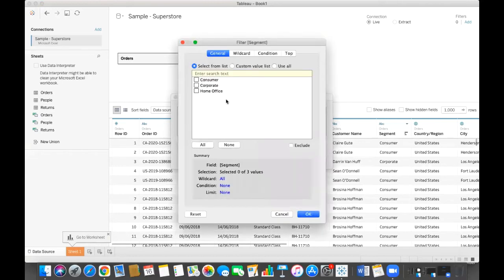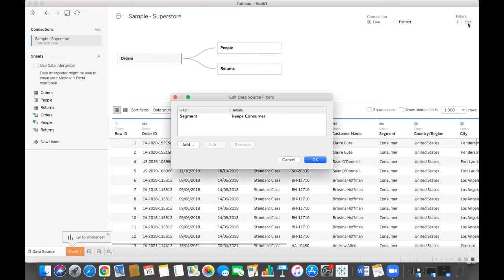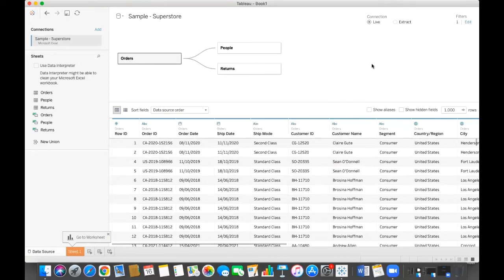Now there are three categories under the segment. If you want to use only consumer, just select consumer and okay. You will see the data related to the consumer only. If you want to remove this, just select this, remove.